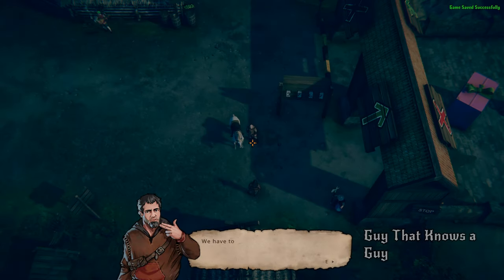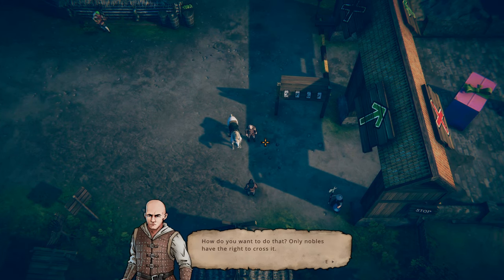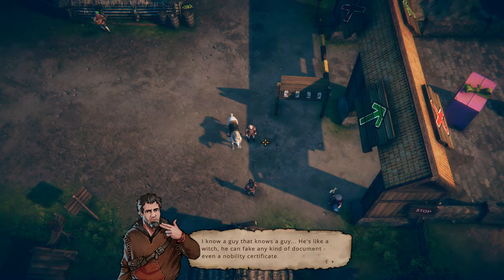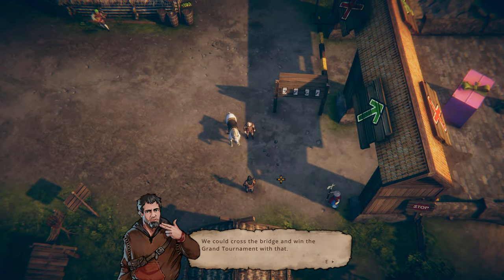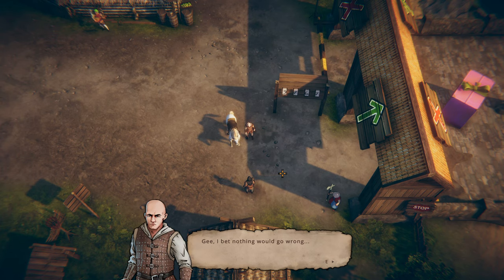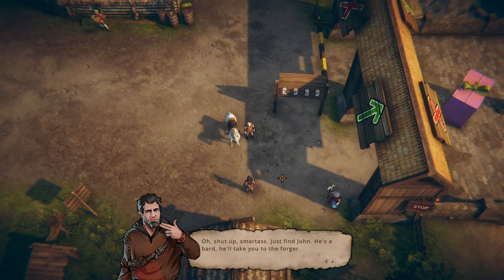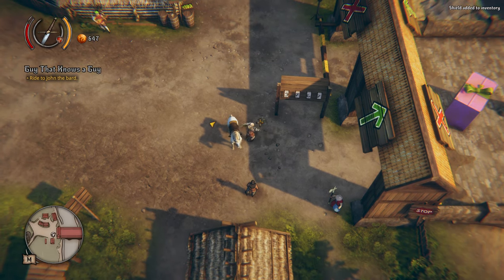I know a guy that knows a guy. We have to cross that damn bridge, guy. It's the only way leading to the capital in the grand tournament. How do you want to do that? Only nobles have the right to cross it. I know a guy that knows a guy. He's like a witch. He can fake any kind of document. Even a nobility certificate. Cross the bridge and win the grand tournament with that. Gee, I bet nothing would go wrong. Oh, shut up, smart-ass. Hey, that's me. Just find John. He's a bard. He'll take you to the forger. Also, take a sword and a shield. I have a feeling you might need it when John is around.